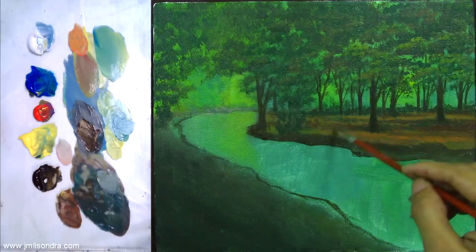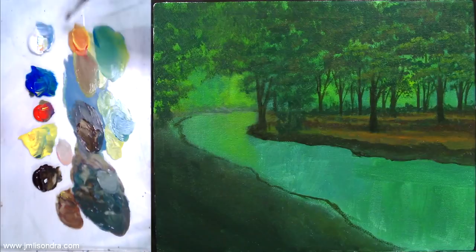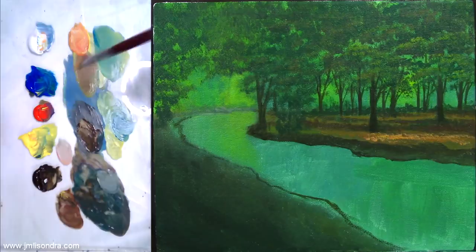To add more shadows, casted shadows. There. Okay. Now let's add more. I'm going to add more orange there. So I'm going to use the red and the yellow. And of course, some white to make it lighter. Here. I can use the punching technique to create drop of leaves effect. So I'm gonna add more yellow.